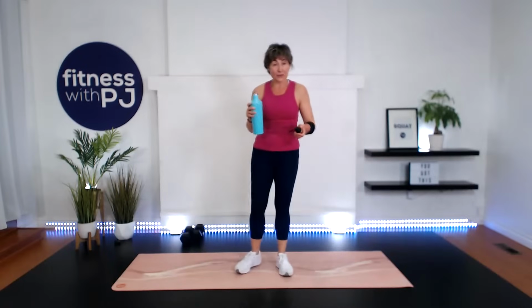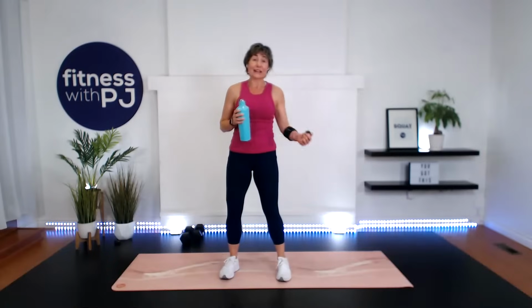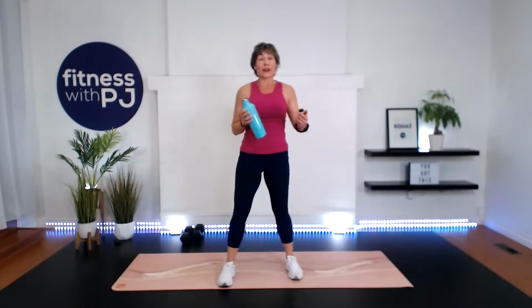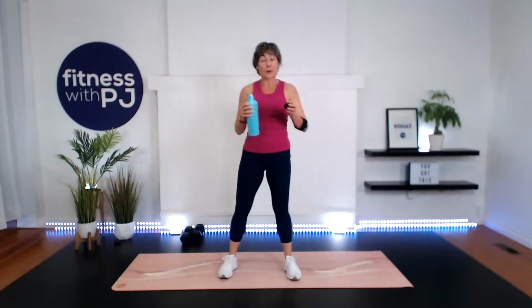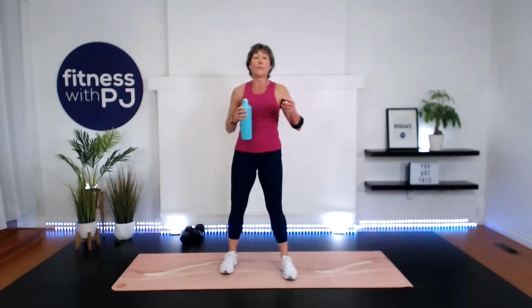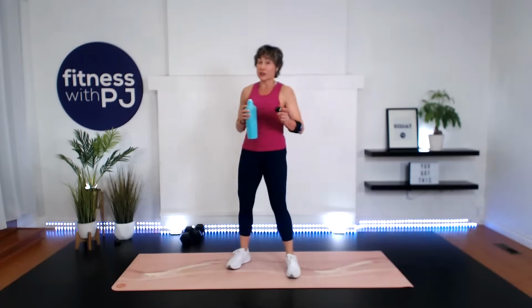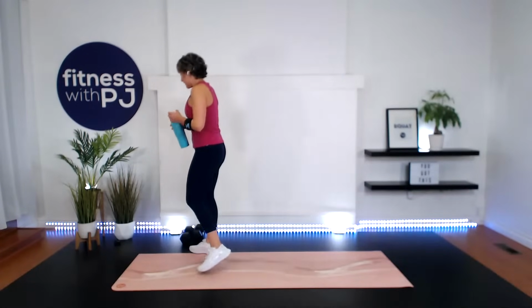We're moving into our strength portion. Now remember, for this strength, it's a functional based strength. So we're not going to be doing standing bicep curls. Instead, we're going to be training the body as one unit the way it performs for you in real life. We're taking a squat, press pattern, lunge pattern, pull pattern, and a hinge pattern. 2 rounds, 2 different blocks of them. All right? So you will need dumbbells for this.